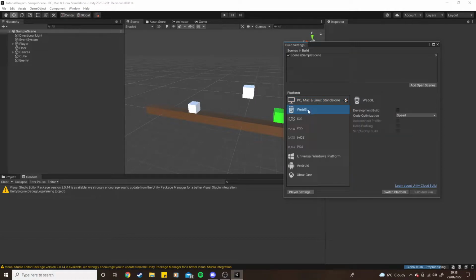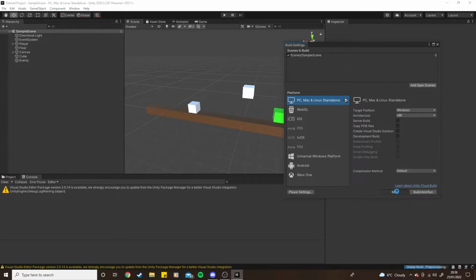However, you could do a WebGL if you wanted to export it to a site like itch.io, iOS if you wanted to do it for Apple, and so on. But we're just going to keep with this. The Unity symbol will be on whichever one you're actually going to pick. One last thing to note is that if you're going to do any of these, you need to download the extra modules, or whatever Unity calls them, to be able to use them, because you don't have them straight off the bat. So I wouldn't bother with anything else.